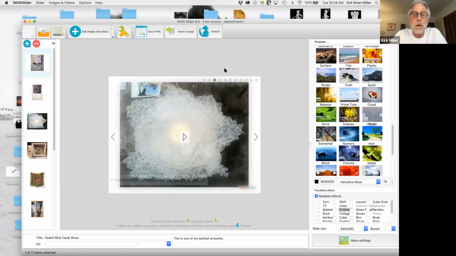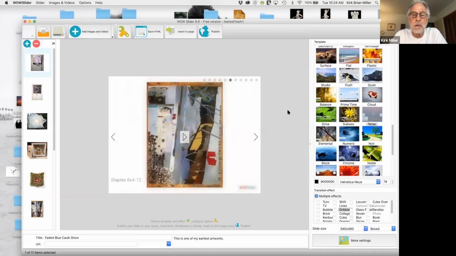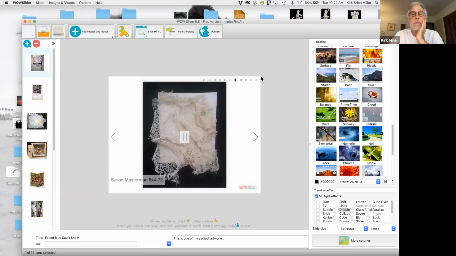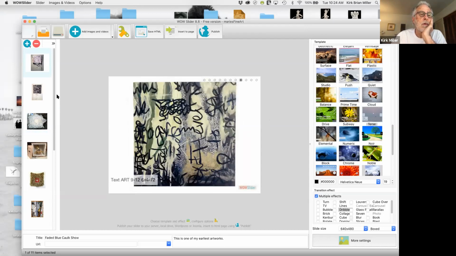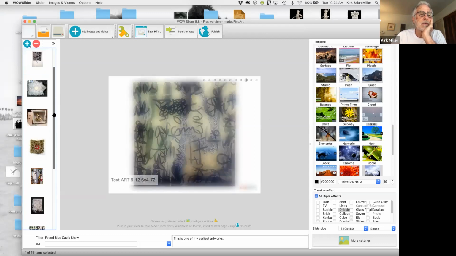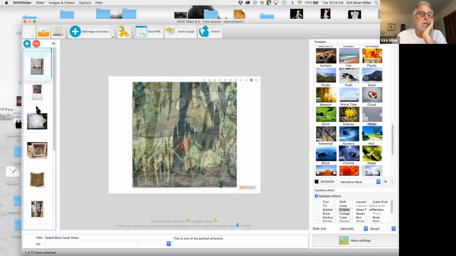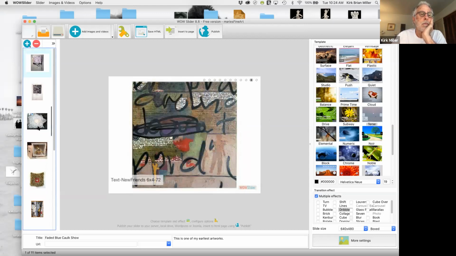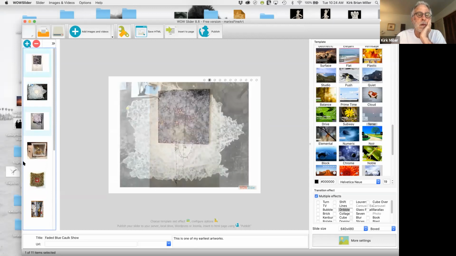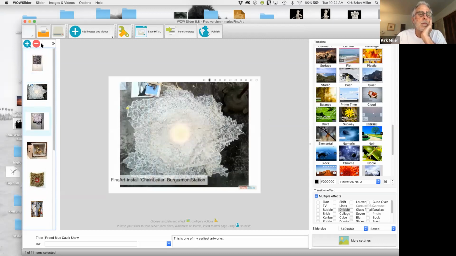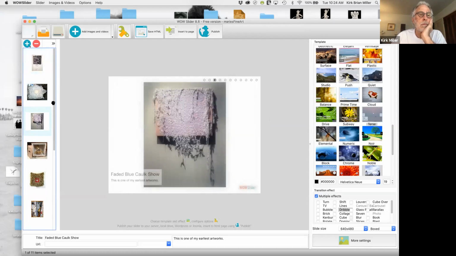Now when I pause on mouse over, I can pause and manually play through these, or I can use the little buttons at the top. And this is the setup that I've used for mine. If I turn that back on, it will automatically play. Once you have this all set up, and you've inserted your slides, you can move slides up or down and change the order of them. For example, instead of this one being first, I can move this down and move the next one up, make it first. Change the order.